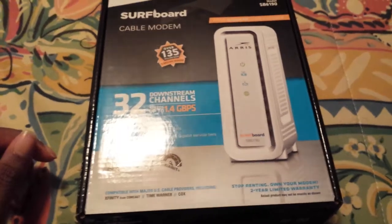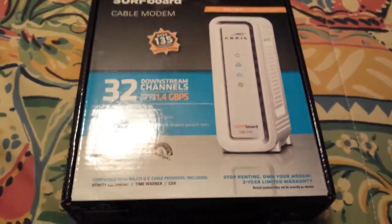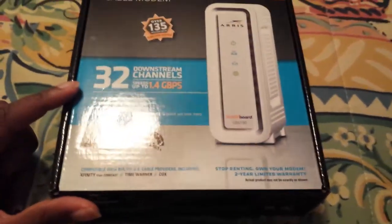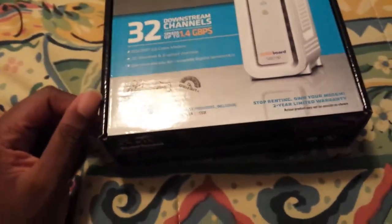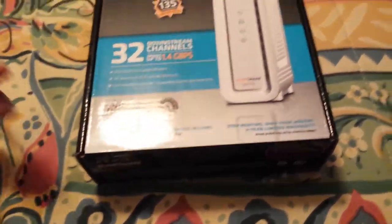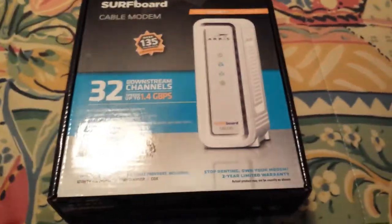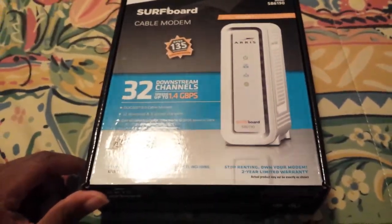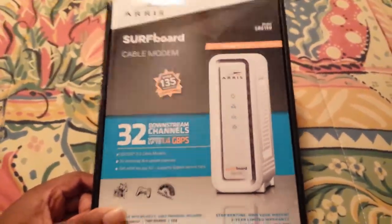So essentially, over the course of a year, you're paying $120 for both of them. There are decent modem routers you can get for about the same price. The disadvantage is, let's say you get rid of them after a year — you don't get anything back. At least if you own it, you could sell it down the road or keep it for another provider. So by buying your own equipment, it kind of cuts them out as a middleman.